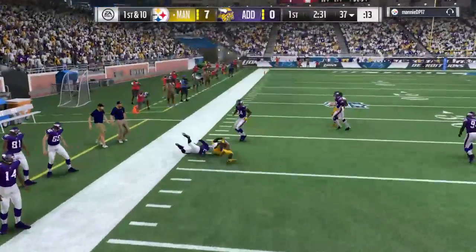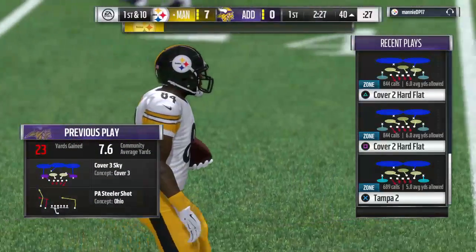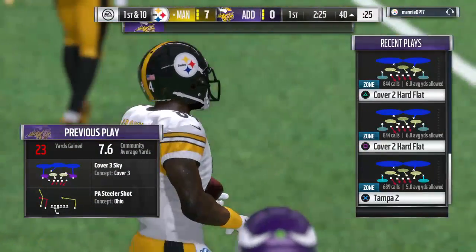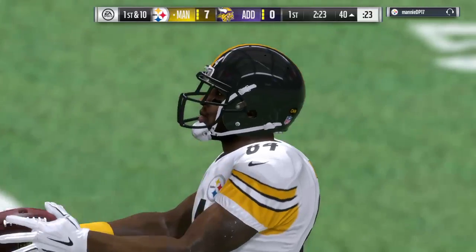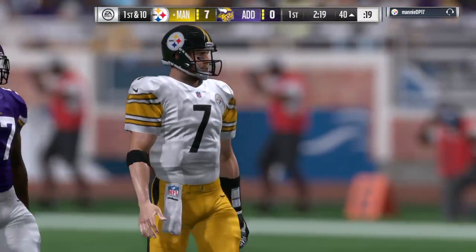This is caught by Antonio Brown. And he takes this one all the way across midfield into enemy territory down to the 40-yard line. And connection number 1 there on the game, Roethlisberger to Boney Tony.